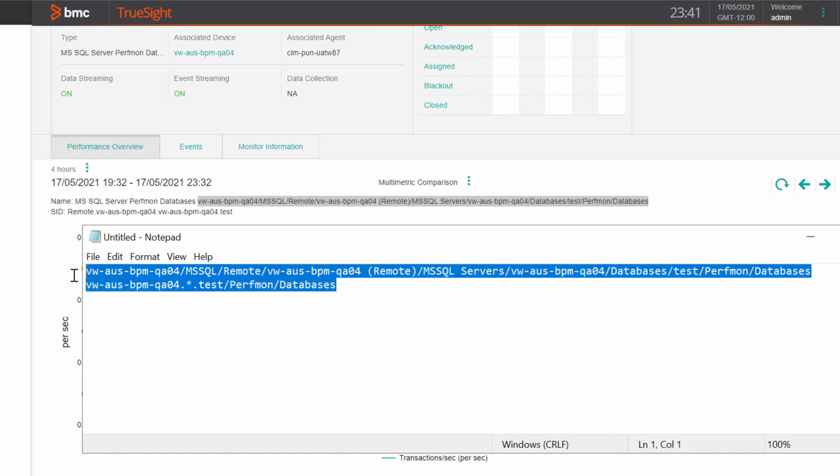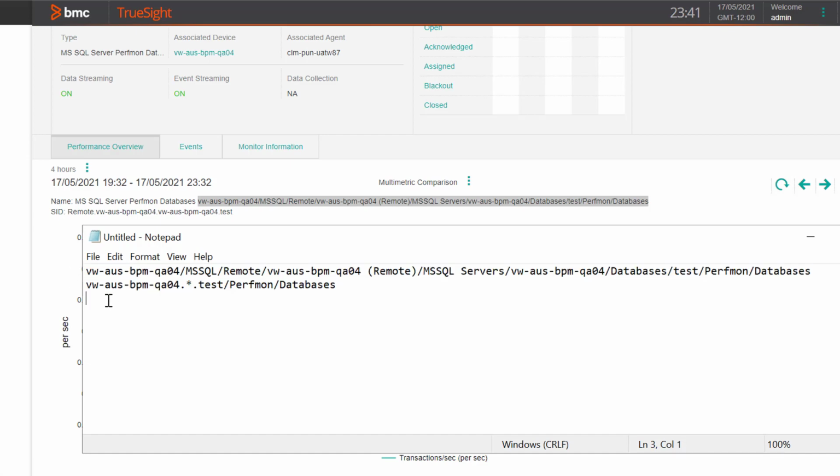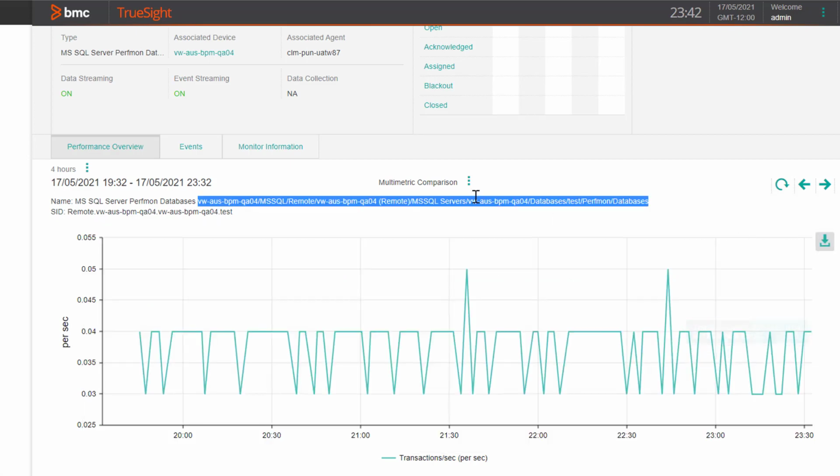Now if you want to refer to the database host itself, then you can add star by removing the rest of the monitor name, and you can use this regex. So there are different ways you can use this regex to set the server thresholds, and this is the place from where we can get the monitor instance name to configure the server thresholds.